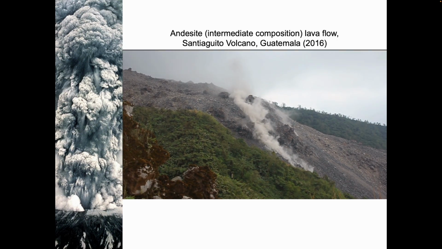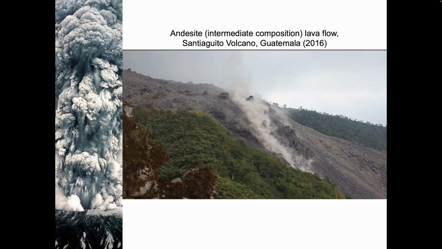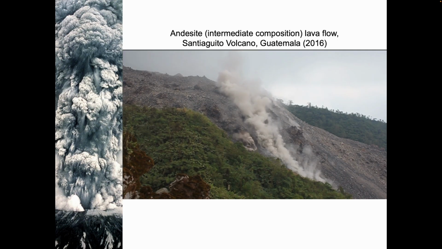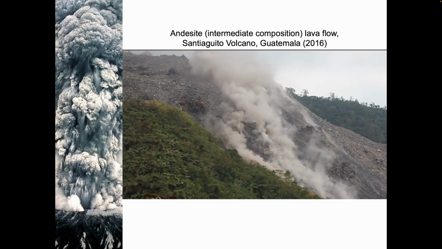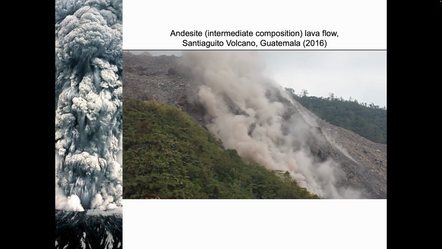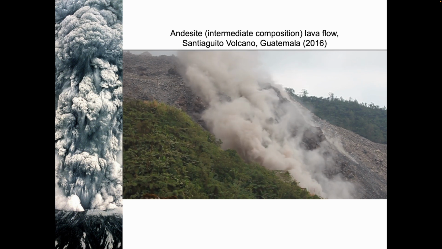We do not have rivers of very fluid lava flowing in this lava flow, but this whole mass is moving, albeit very slowly, which we can tell because those large blocks keep breaking off the very front of the flow and tumbling down the slope. This is how an intermediate lava flow behaves.